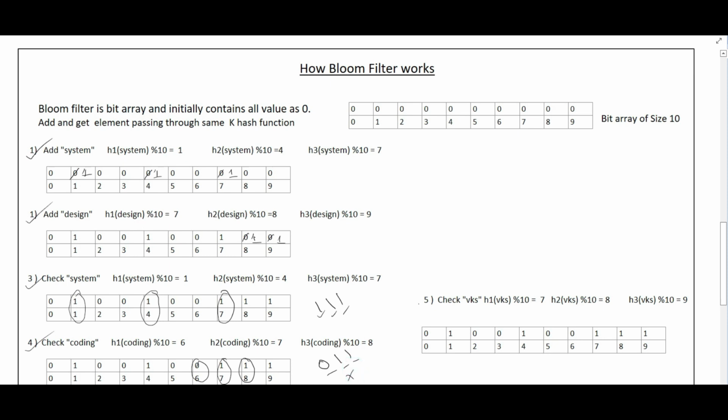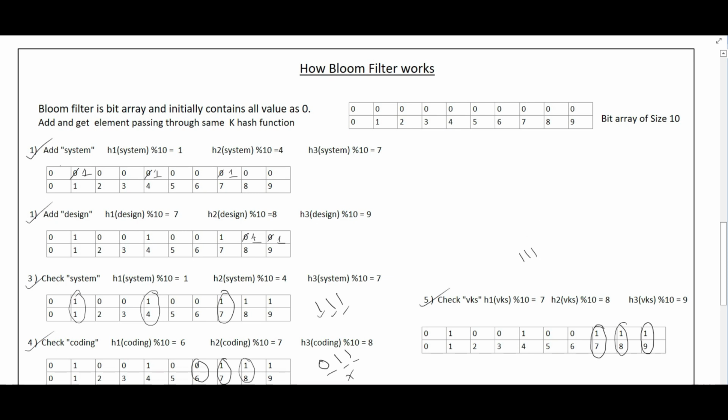And let's check one more scenario here. Suppose we are checking whether vk is present or not, so we'll again pass it through the 3 hash functions and collect the values. First hash function will return 7, so we'll collect the value from 7. Second hash function returns 8, so we'll collect the value from 8. Third hash function returns 9, so we'll collect the value from 9. So all the values are 1 1 1, right? It means the element is present in the Bloom filter.